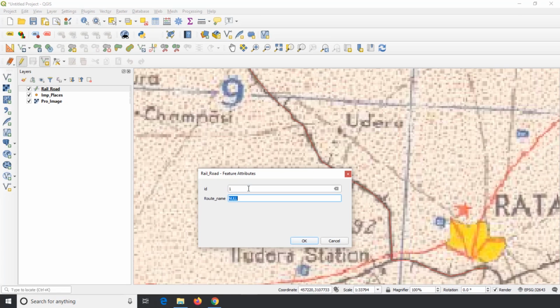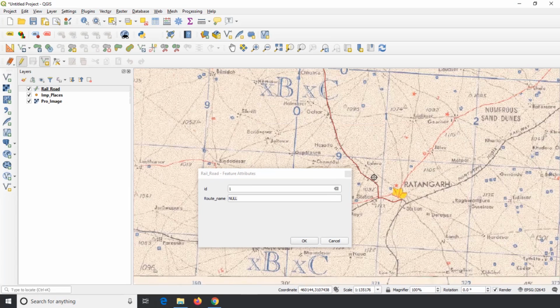Enter the ID as 1 and enter route name as Sardar Sir to Ratankar.